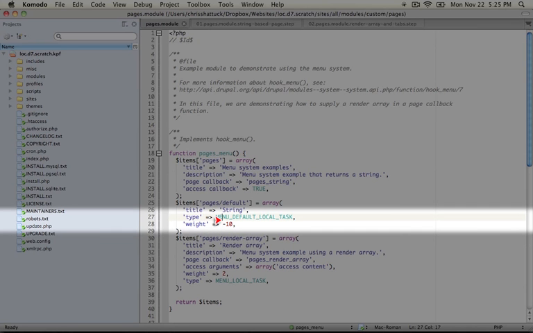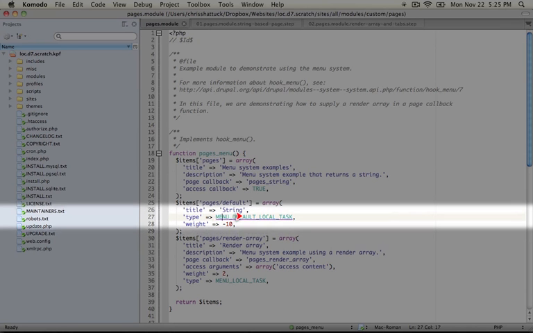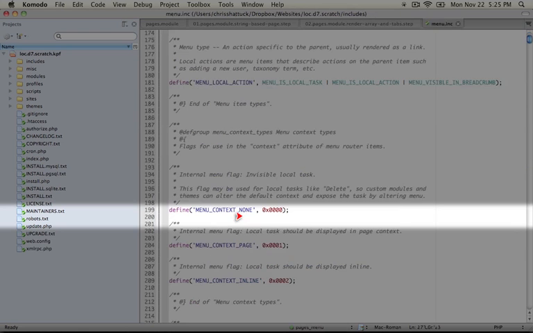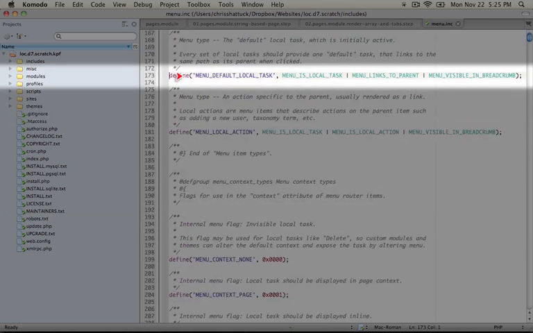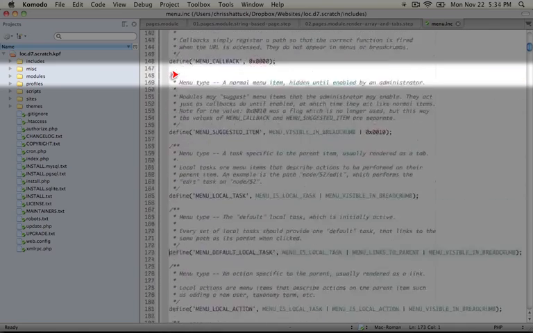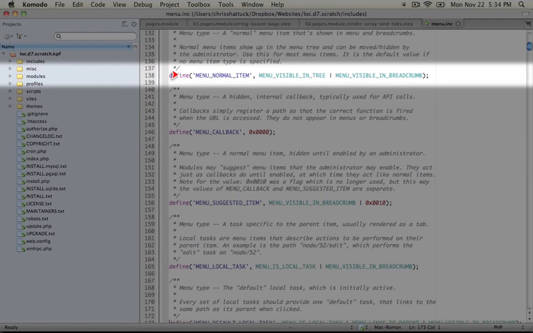If you're curious what types are available to you, you can go to the definition of this constant. I can do that by holding down Command and clicking the constant, and it will jump to the definition, which is right here. This is in the menu.inc file, which is in the Drupal includes directory. And if you scroll around, you'll see that there's a number of constants defined here.